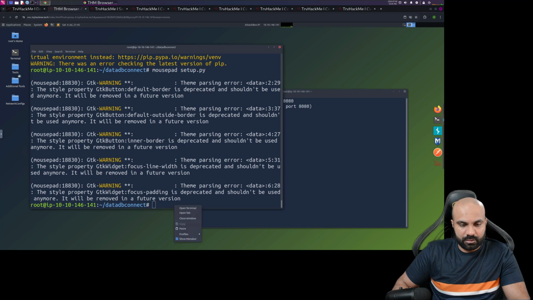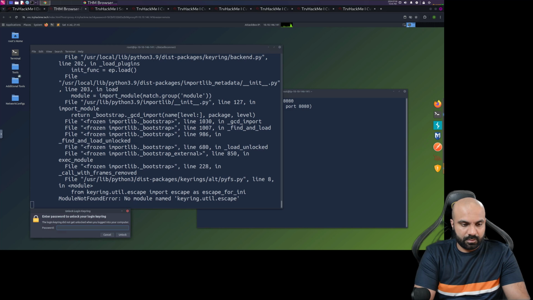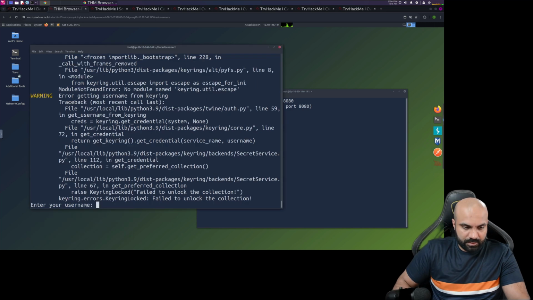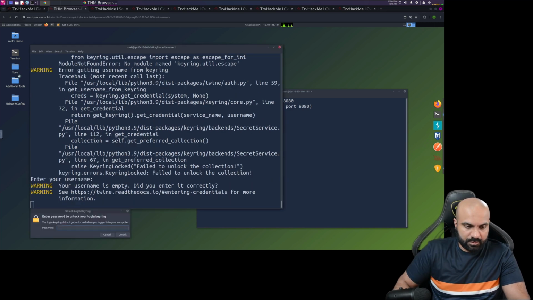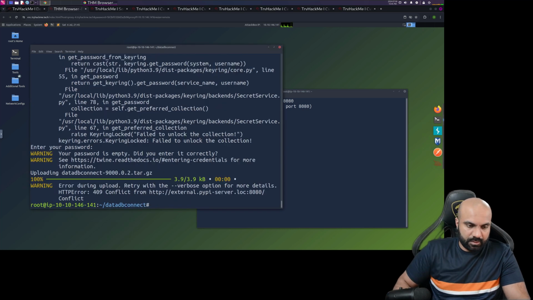Again, I'll just cancel it and cancel it again. Enter, and the package is uploaded. Error during upload. Retry with the verbose option for more detail. What happened?